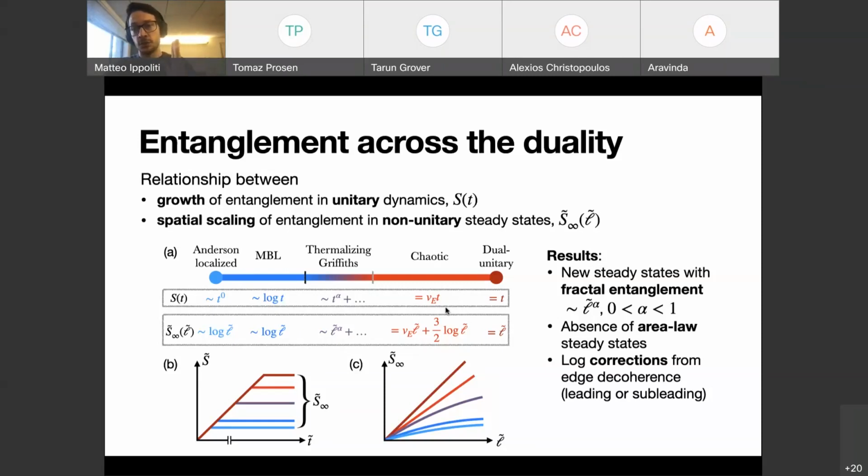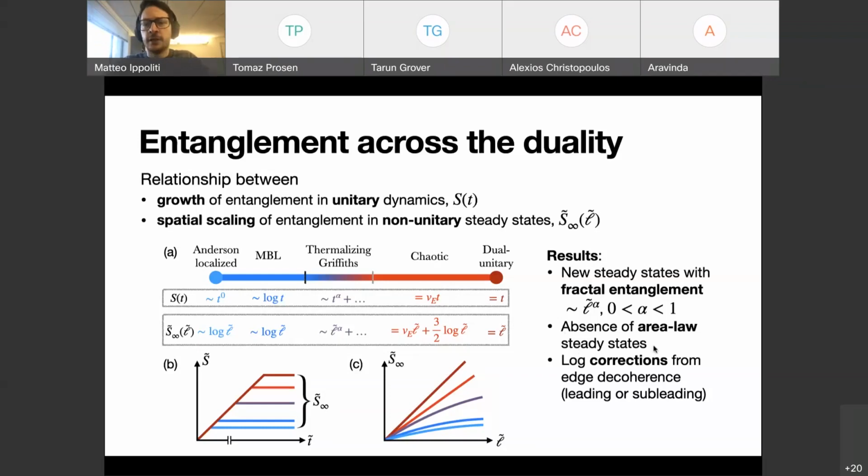So again, in one of the models that Tarun showed, you can disconnect a bond repeatedly, and that gets you an area-law state at late times in the dual. But you literally have to disconnect everything. That's key. If you have generic systems where there is always some probability of not actually disconnecting the bonds, then area-law phases are essentially forbidden.